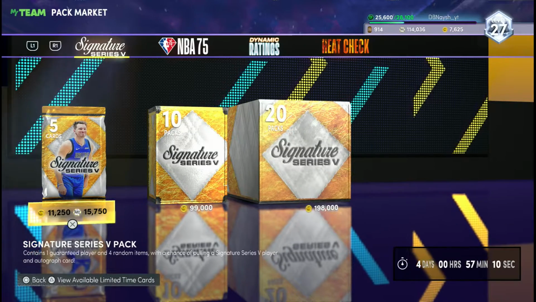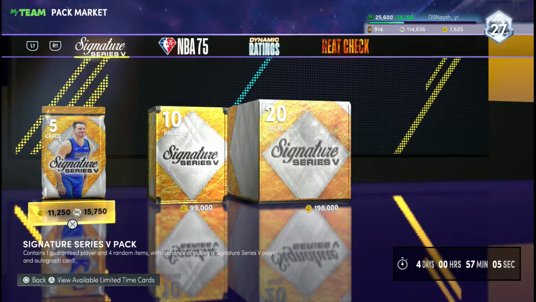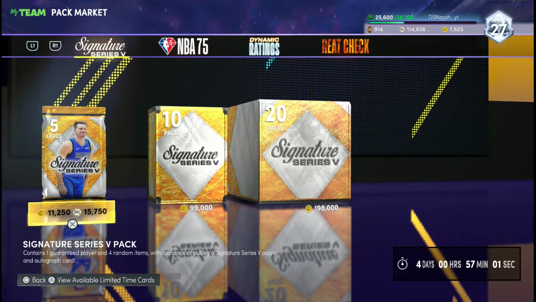Yo, what's good YouTube? It's your boy Nayshawn, and in today's video, we're going to be playing Triple Threat online to see just how many tokens you can get for playing for a whole hour straight.